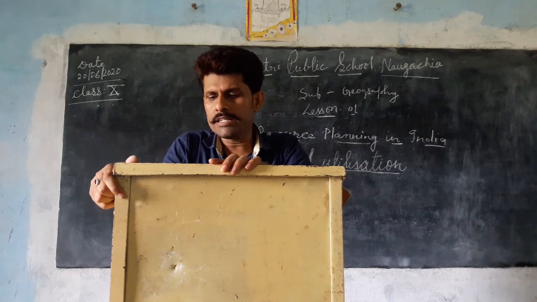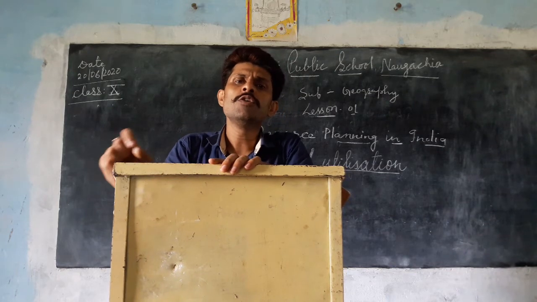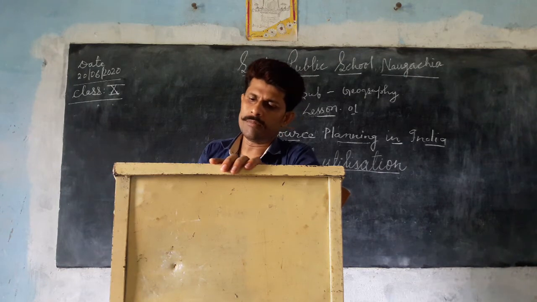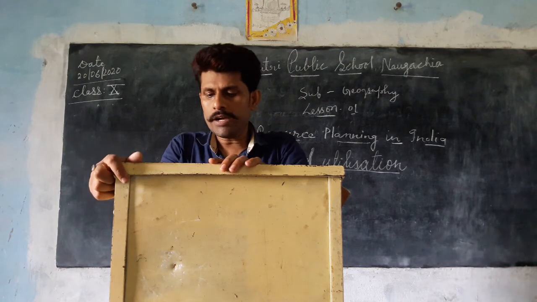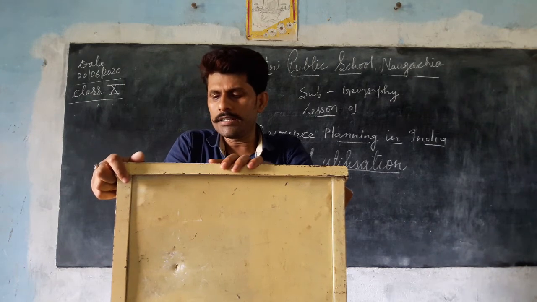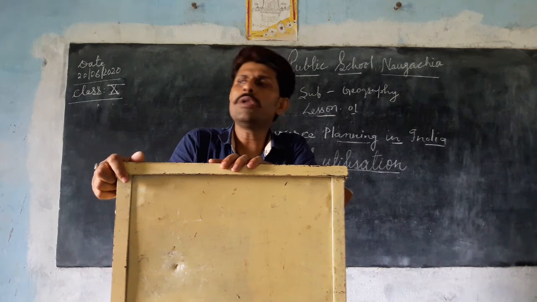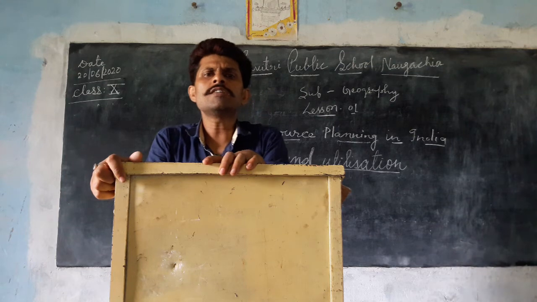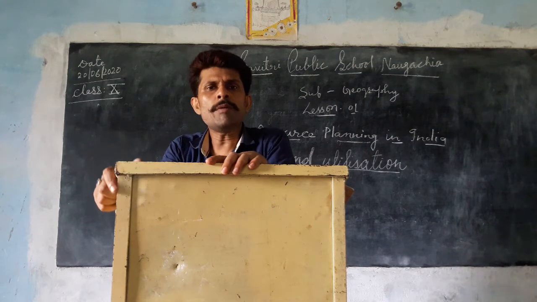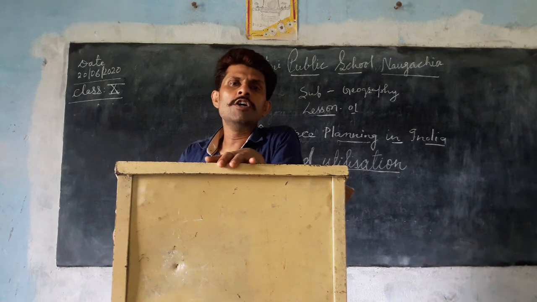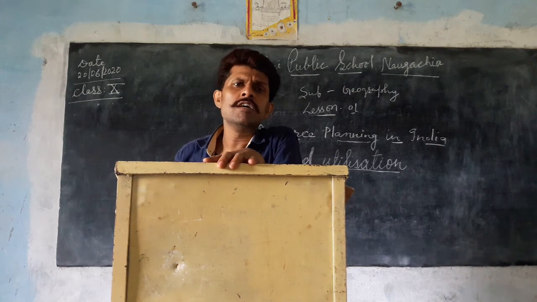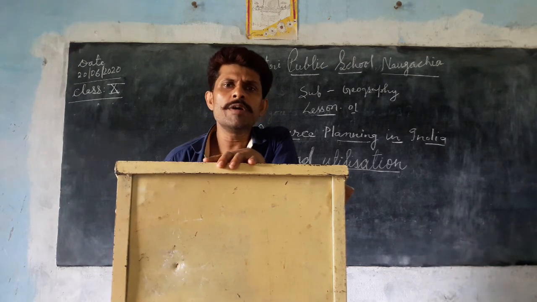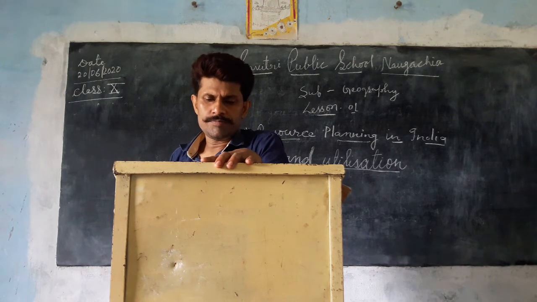In this topic, second one is land put to non-agricultural use. It means we are not doing agricultural work, but we are using the land for other economic purposes, like building roads, factories, etc. Third one is other uncultivated land, excluding fallow land. Fallow lands are those lands which are left for 1 or 2 years without agricultural work. It includes permanent pastures and grazing land. It means those lands which are used for grazing, where agriculture work, construction work or other economic activities are not done.